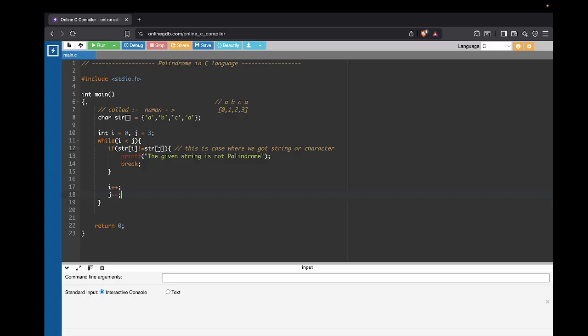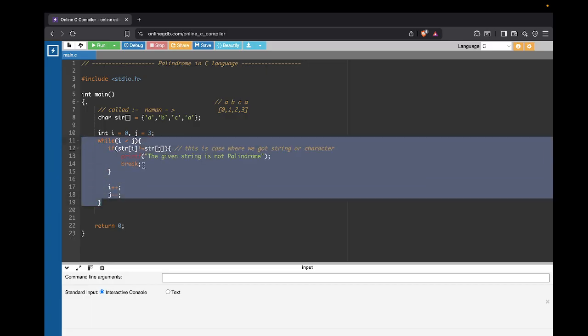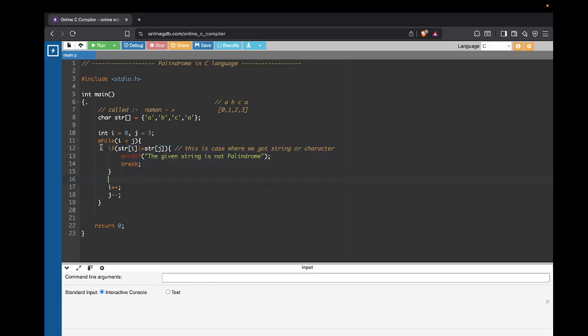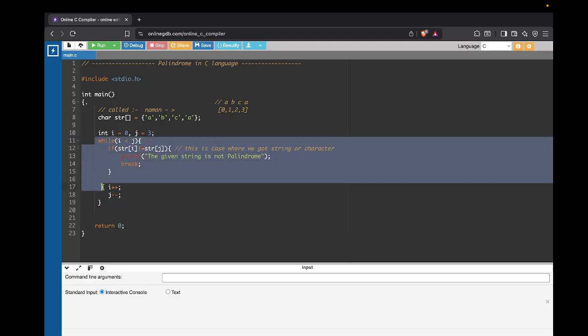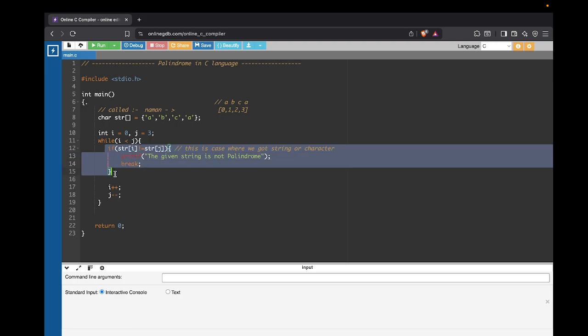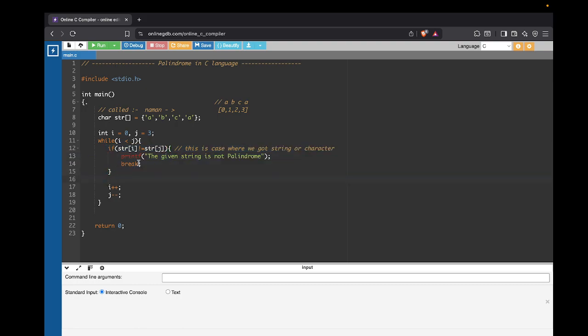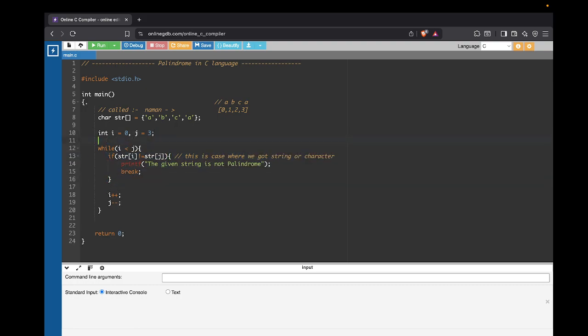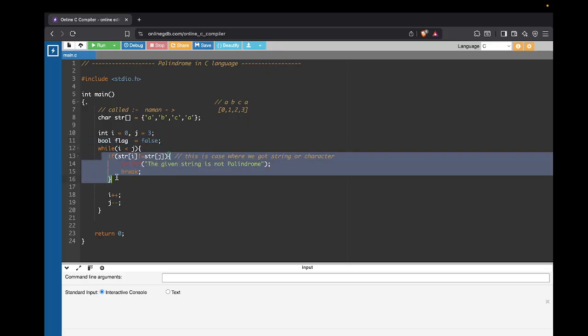And this loop runs until we either reach this condition, or we have only one character, or the pointers overlap each other. If we came out from this loop without executing this particular part, we need some sort of parameter which tells us, right, we take a flag which actually tells us that this particular piece of code is executed or not.